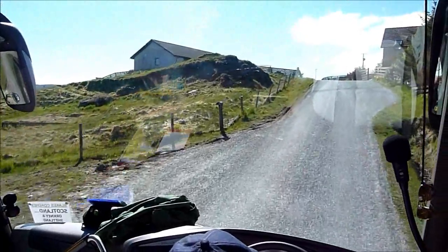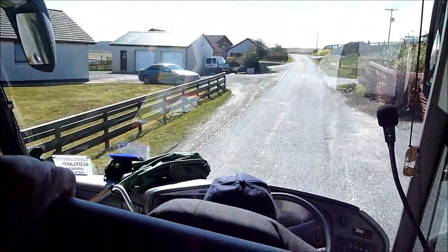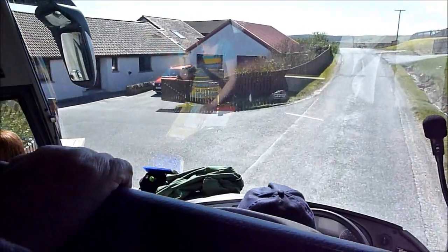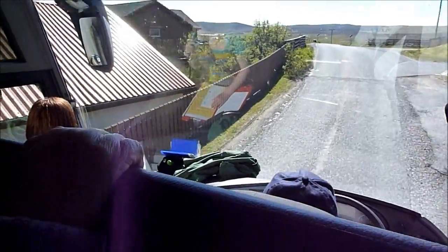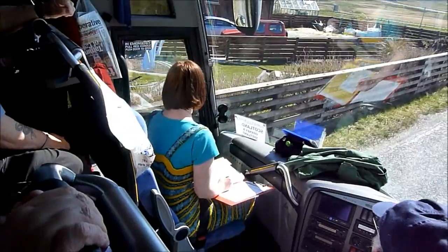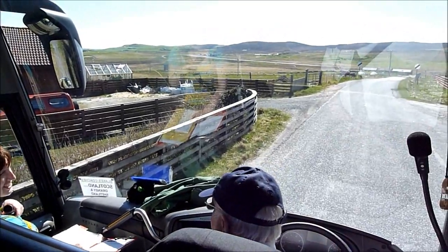If we could drive very slowly again, I haven't been here this year, so I hope it's still here, but we will look to the left, maybe another house. There are no railways in Shetland whatsoever, no trains. But there is one person that lives maybe in another house on your left. He has a garden railway here. Well, it's the only railway in Shetland. Can you see it?